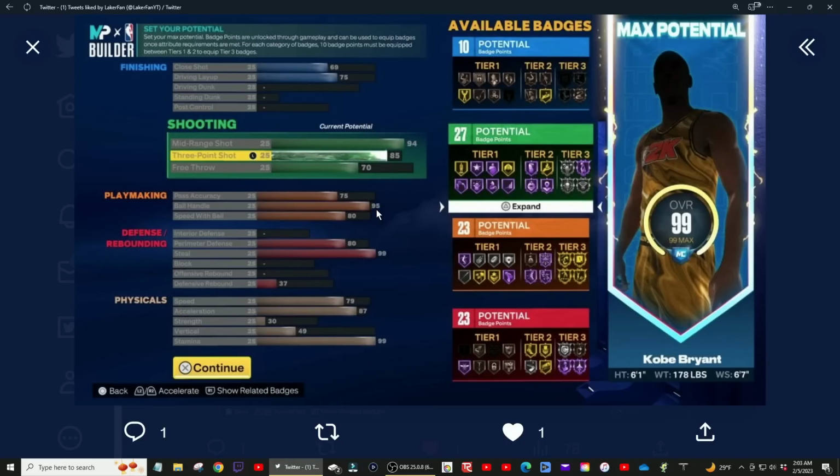And again, the 95 ball handle for the Hall of Fame Unpluckable. Obviously, he still gets quick first step on Hall of Fame 2, Hyperdrive, and obviously the gold handles for days at 94. Pass accuracy being 75, once again, a lot of you guys just constantly go with the 75 pass accuracy, which I won't even hate on either. It's actually pretty consistent for that matter.